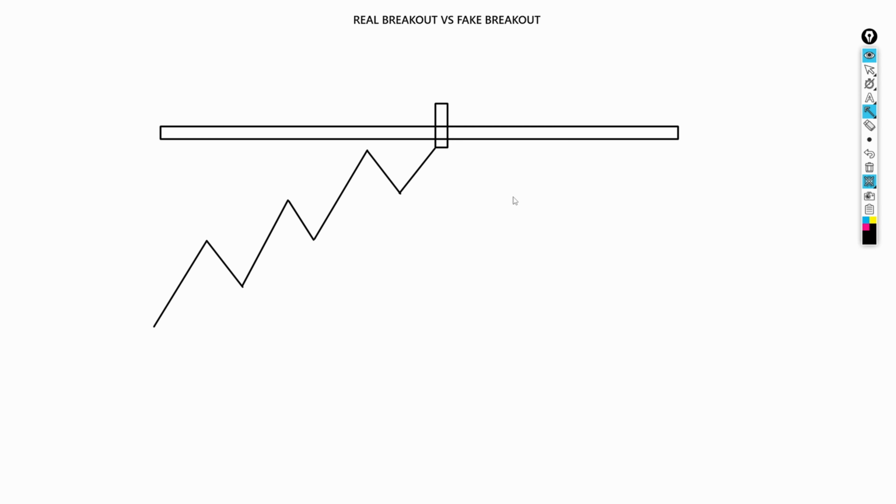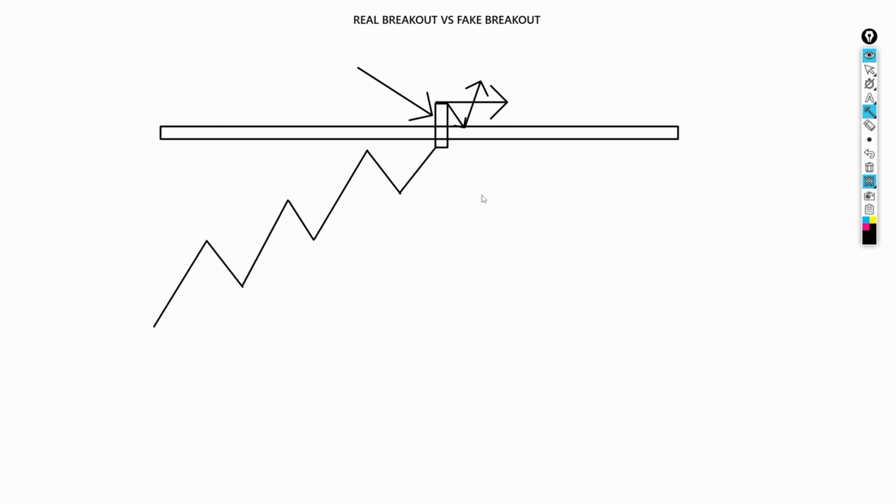Let me summarize it one more time. Once you find a breakout candle, you won't do anything. You will wait for some retracement. Once the retracement is over, you will wait for the price to go up and break the previous high of the breakout candle. Once you have this, you can be sure that this is being caused by real volume.